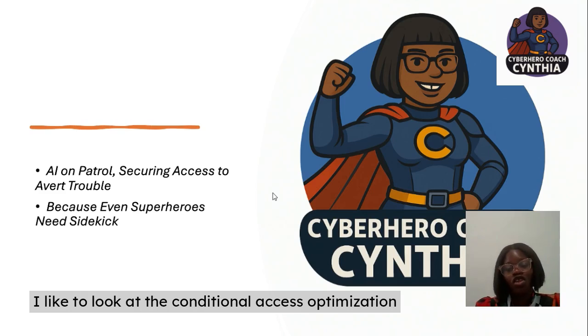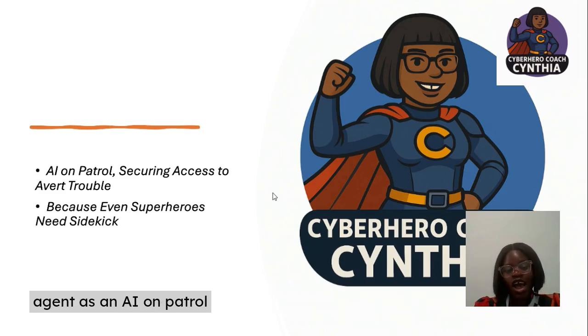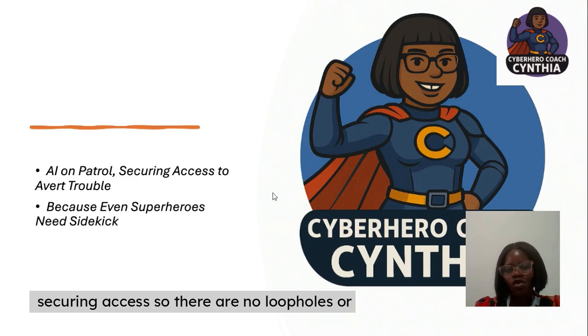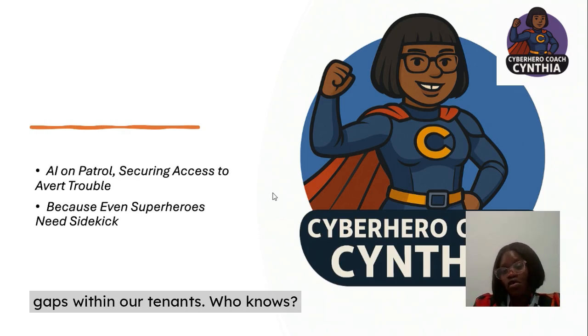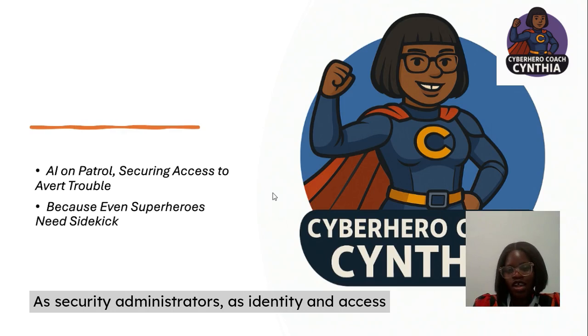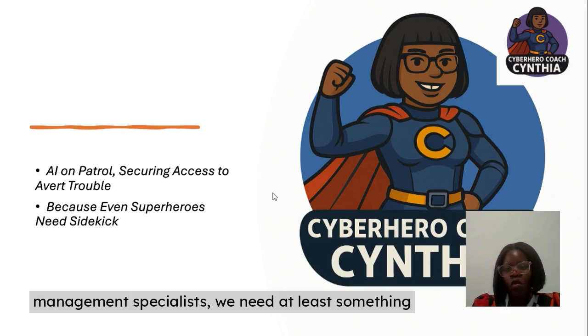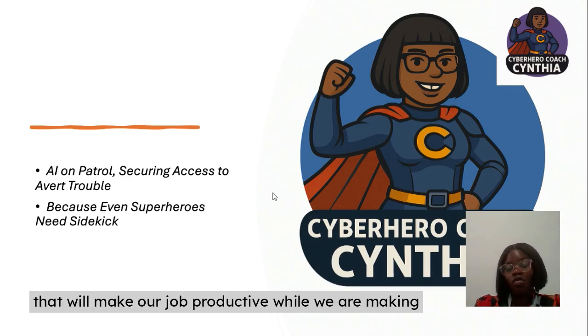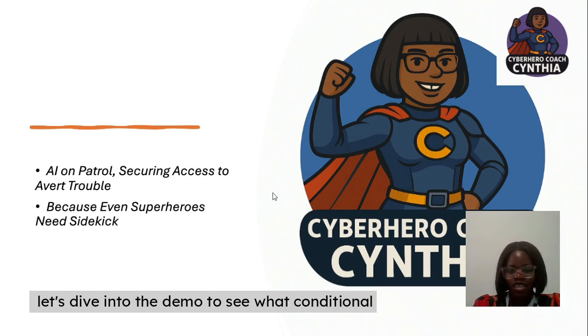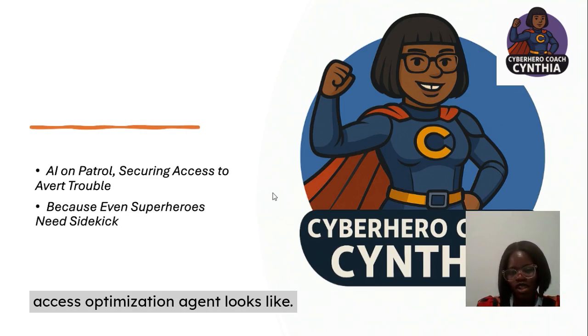I like to look at the Conditional Access Optimization Agent as an AI on patrol. It's securing access to avert any trouble, so that there are no loopholes or gaps within our tenants. Who knows, even superheroes need sidekicks. As security administrators and identity and access management specialists, we need something that will make our job productive while we make sure users can access the tenant and we secure our organization's assets. So let's dive into the demo to see what the Conditional Access Optimization Agent looks like.